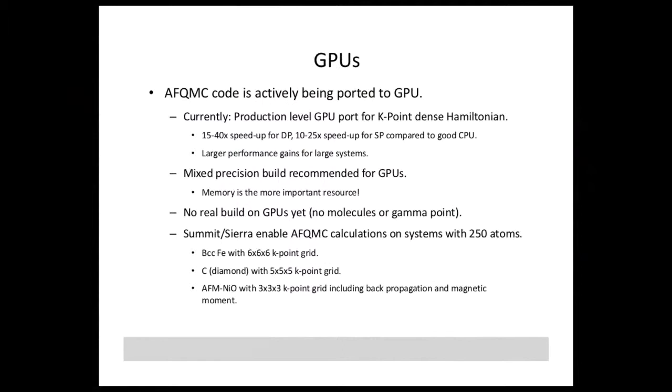And the typical speedups: we're in love with GPUs. As far as we go, don't ever build CPUs anymore. We only want GPUs. The speedup is huge. We have pretty good CPUs in Livermore. Comparing the best CPU that we have with Summit, it's easily 10 to 40x, somewhat dependent on system size, of course. The bigger the system, the more work the GPU has, so the more it gets to show its muscles. If you do 100 atom calculations, you are going to get a speedup somewhere between 25 and 40. We do single precision, which is the recommended way to build the code if you want to do GPUs, mostly for the memory.